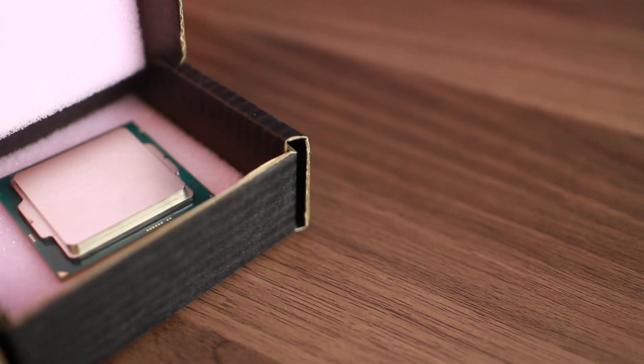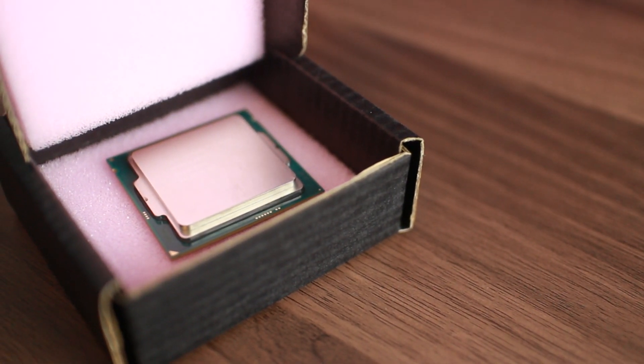The CPU I like to think of as the brain, the head of the system. This is an Intel Core i3-4150. It's a dual-core chip at 3.5GHz, but it's hyper-threaded, which will make editing and rendering videos — pretty much anything that requires or is preferable with four cores — benefit a lot. Basically, the hyper-threading will help out a lot in programs like that. This is a beastly little CPU. It should run pretty much any game you throw at it, and it benches, surprisingly, even in multi-core performance, very similarly to what my Mac Pro did.